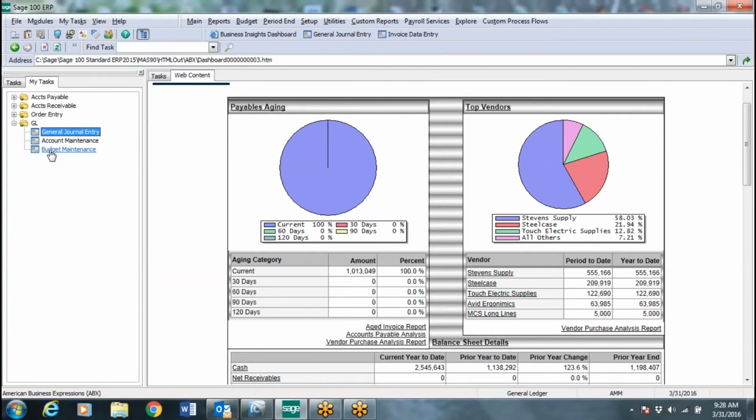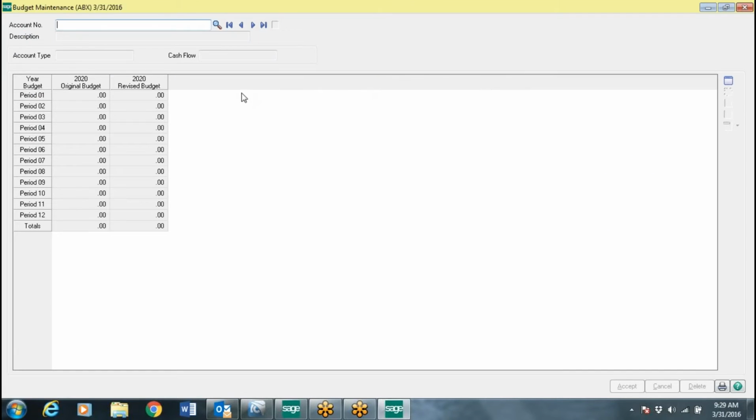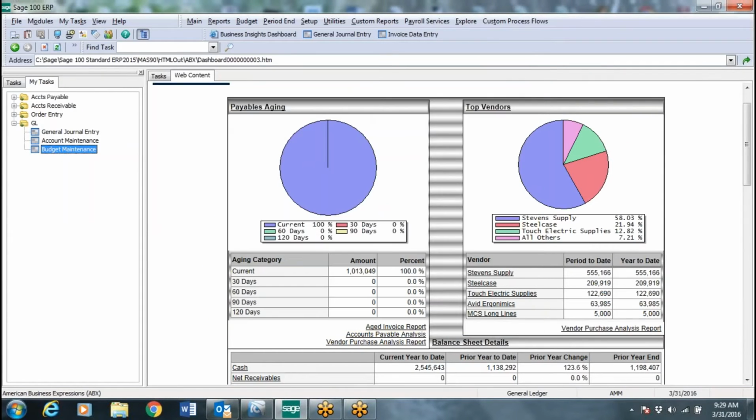Also in general ledger, I can have budgets, and I can key in these budgets, but I can also import the budgets. So if I've done my budgets in Excel or in another budgeting program, I can import that into the budgets and then do budget comparisons. So in Sage 100, I have 8 different budgets that I can look at. You'll see 2 of them here. But I can also add a next year budget, or maybe I have a mid-year revised budget, or just anything that I want. I can add 6 more columns to this for budget comparisons as well.